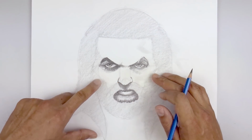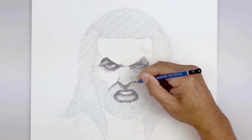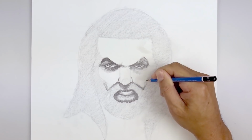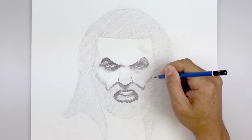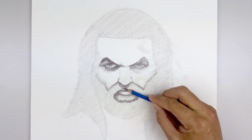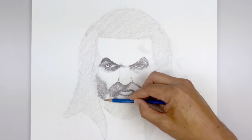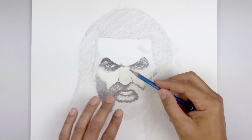Now we're going to move back up and add that hair texture along the inside edge of the beard. Let's start on the left. It's going to go all the way out towards the side of the head. And then going in with the side edge of our pencil, we're going to darken up the mustache and beard. Just going to blend in the edge of that hair along the bottom and top. I'm just going to bring this all the way down towards the bottom of the beard. Now again, we're going to go a little bit darker on the left side.